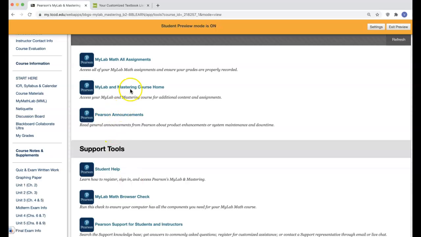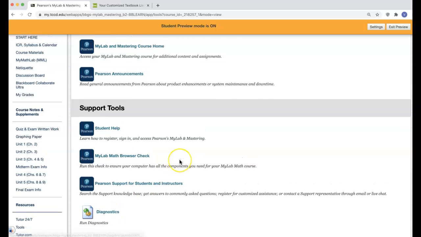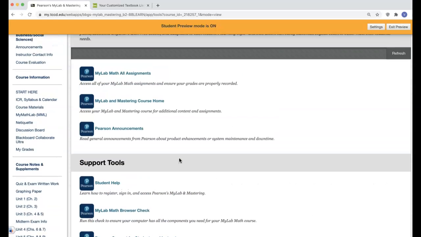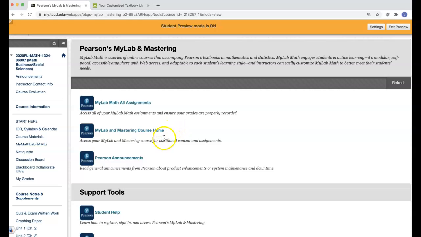Okay, and there is some troubleshooting that you can actually do. Of course, you can run diagnostics here. There is some other help that you can go through once you get into this whole registration process that will help you out. When you are initially registering in this course, your instructions are basically going to tell you to click on anything here, and no matter what you click on, it is going to basically ask, hey, what do you want to do?